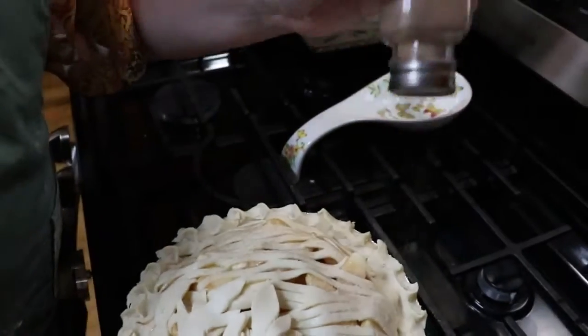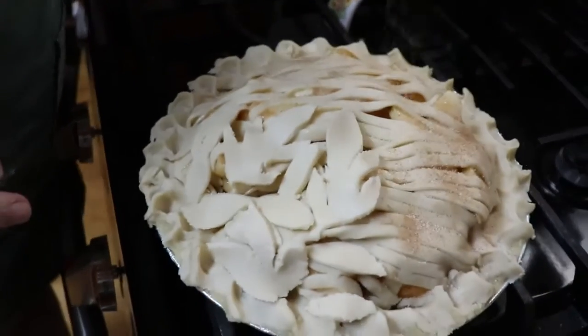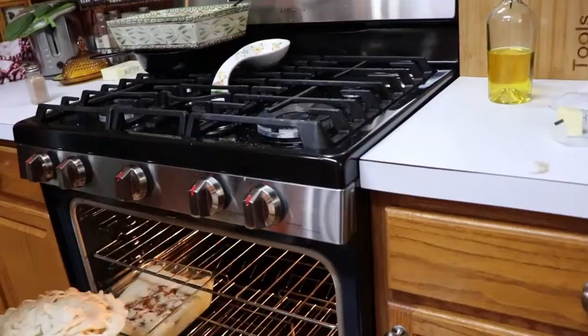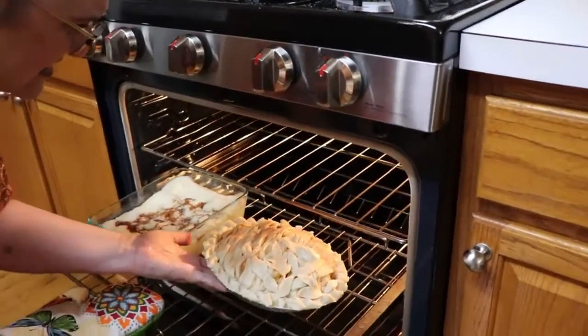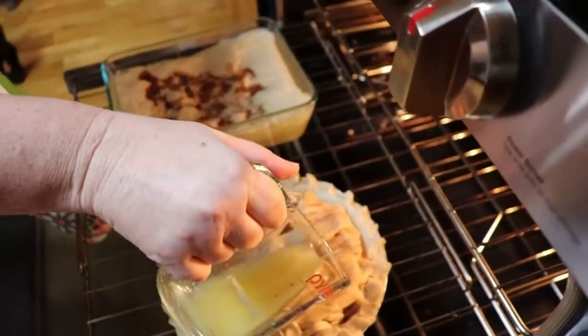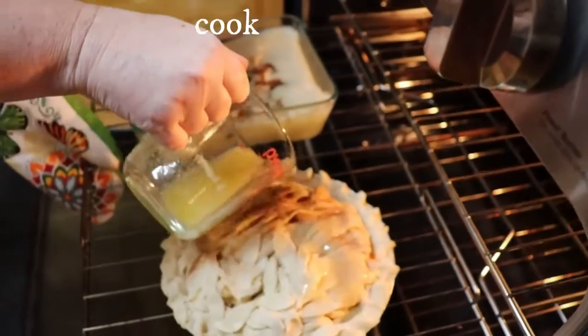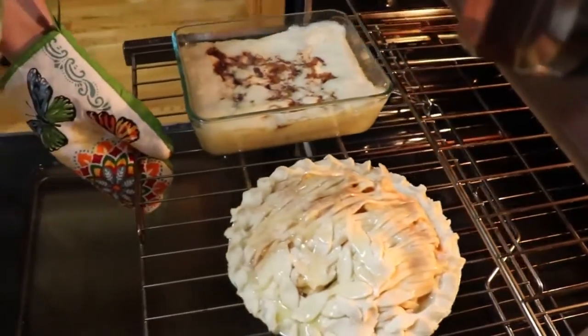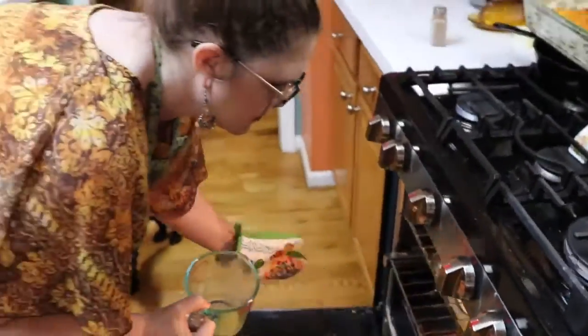I'm gonna put some cinnamon sugar on the pie. I'm just gonna pour a little butter on top of it. That looks good enough to eat.